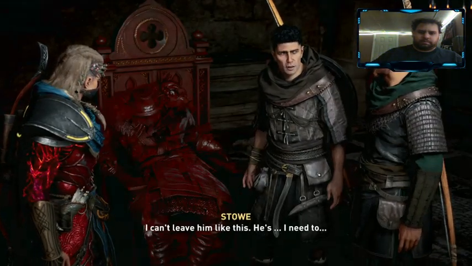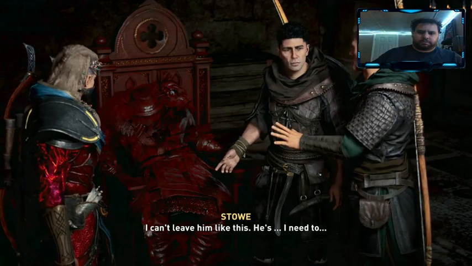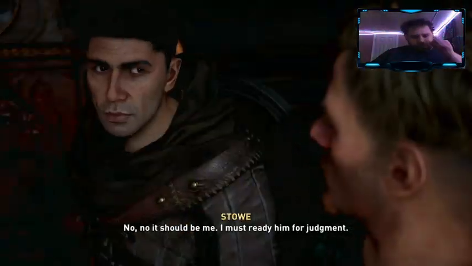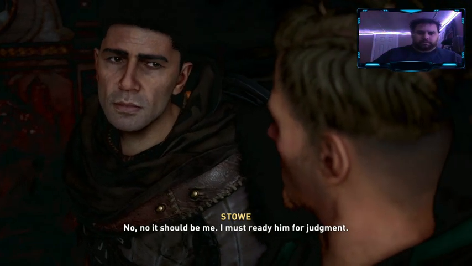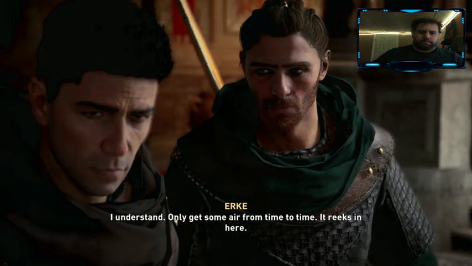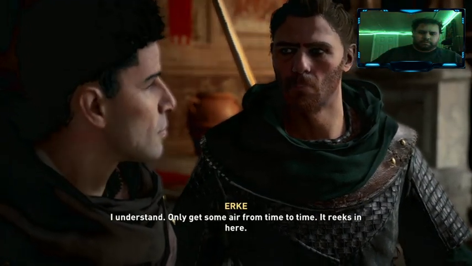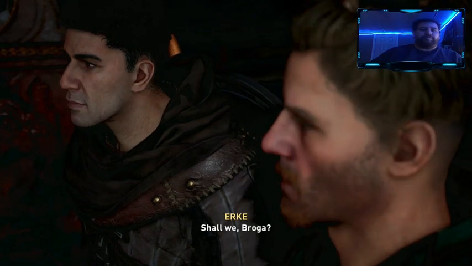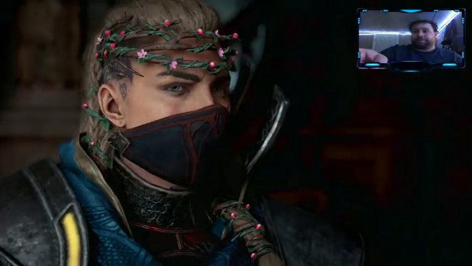We can't leave him like this. I need to. We'll get the church to see to it, Snow. No. No, it should be me. I must ready him for judgment. I understand. We get some air from time to time. It reeks in here. How much you want to bet this fucker was part of the problem?